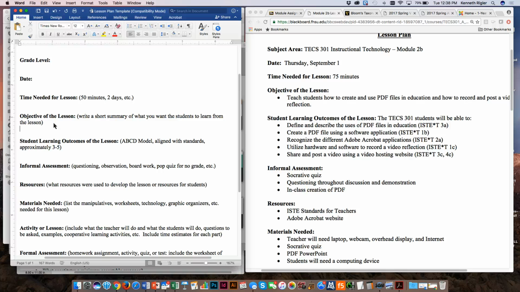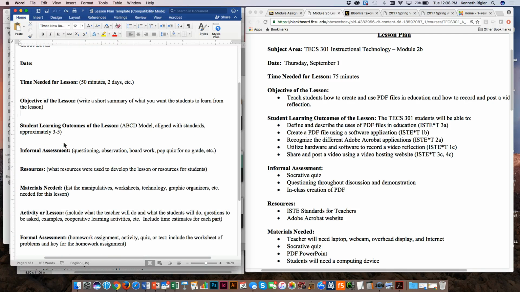The next section, and more importantly, are the student learning outcomes. Those are the things that students should be able to know or be able to do at the end of your lesson. Outcomes are measurable, meaning that we can collect information from students and measure whether or not they learned that outcome. So the objective is before the class. The outcome is at the end of the class. This is what students will be able to know or do after going through this lesson. Does that make sense?